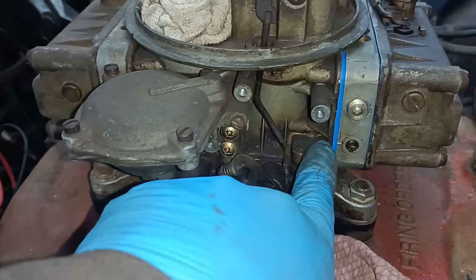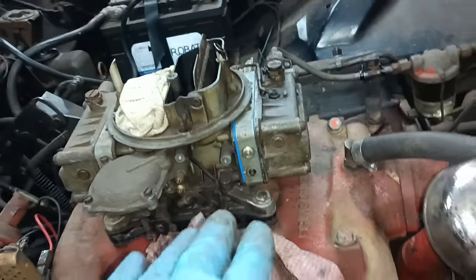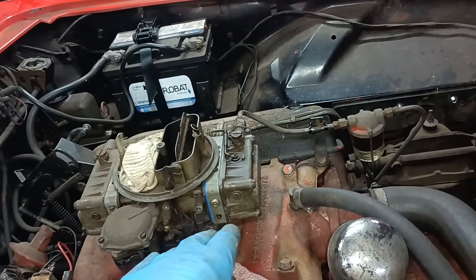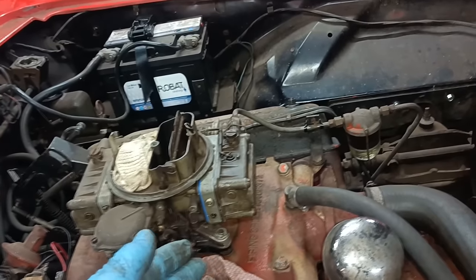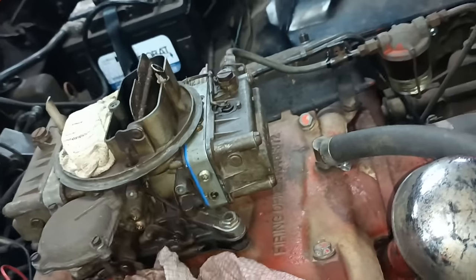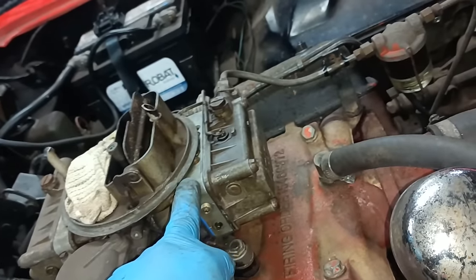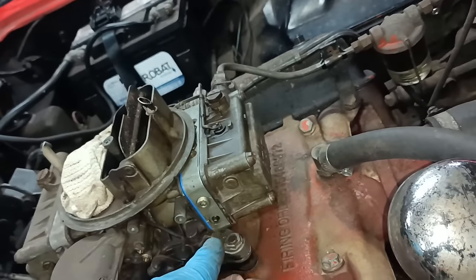But I've got two gaskets there. Now this is exactly as it was before when it was running, and it wasn't reacting to the idle screws. The only difference now is I've got two gaskets. This is how I've had it running for years, with this float bowl and this metering block. They're not the originals. It is getting a bit rough now.